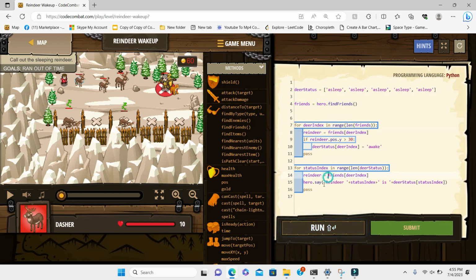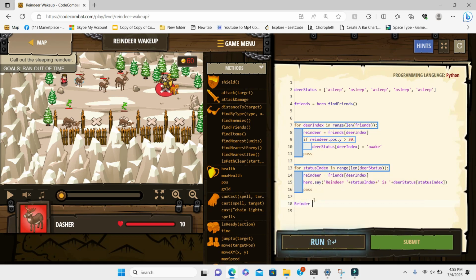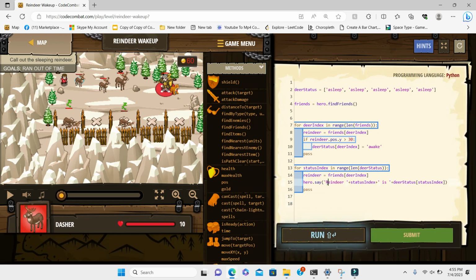We're defining reindeer again. So basically say here dot say. This is concatenation. We're saying reindeer. The space here is because if you take out the space, the status index is going to be mixed with the reindeer's name. Because there's a difference between reindeer 1, you see that space right here? And there's a difference between reindeer 1. See, you see how it changes from the 1 being red to the 1 being purple? So yeah, that's one thing. So here let's say reindeer space, status index, for example, reindeer 1, reindeer 2, reindeer 3, with a space in front and behind so it doesn't get mixed up.